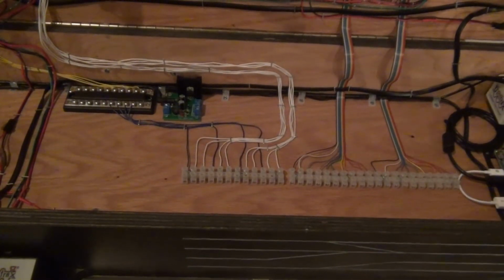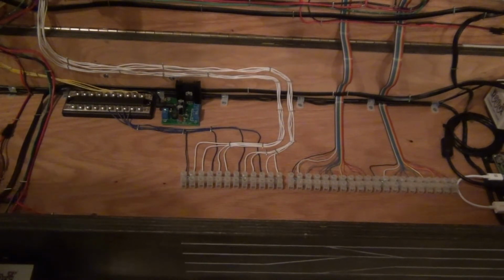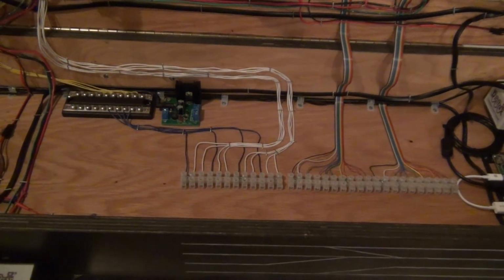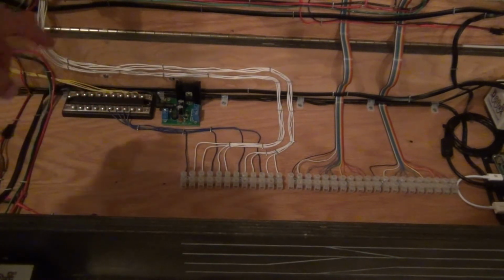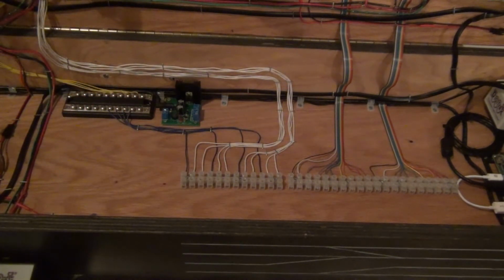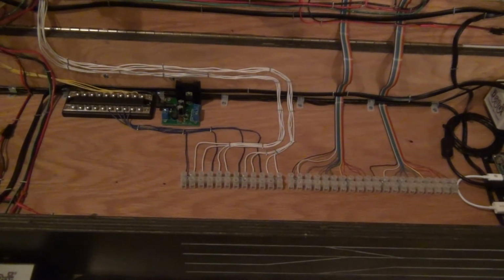Here's just a little bit of a closer up view of all the terminal strips that we installed, which are going to be used as a quick connect for the LEDs for the front fascia here. Next thing I'm going to do, I still have to get wire or power from the 12-volt power supply to the bus line, and that's going to be a pretty easy task. It's 2 wires. However, one of the things I am going to do for coming off the power supply is I'm actually going to install a potentiometer.